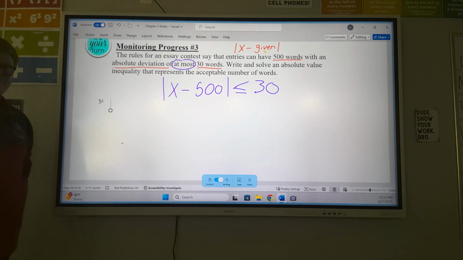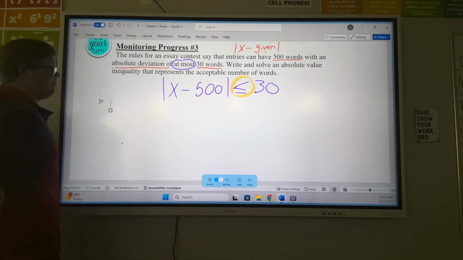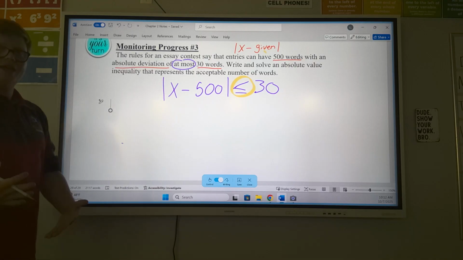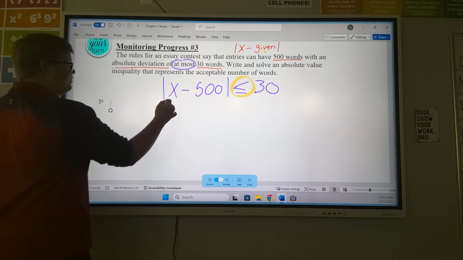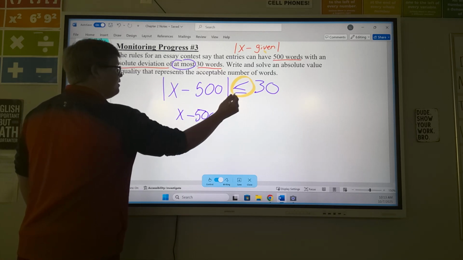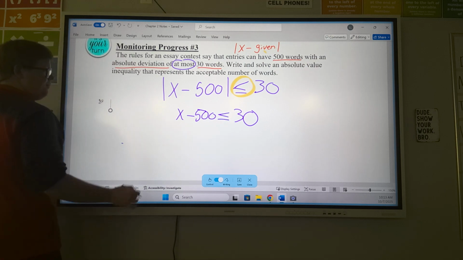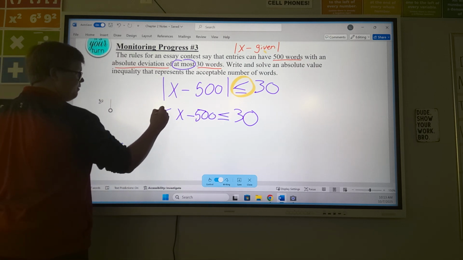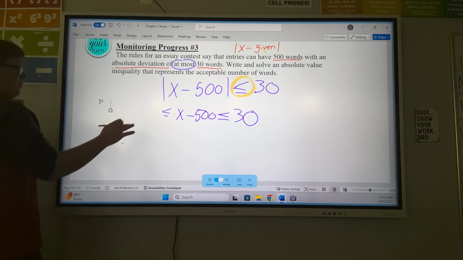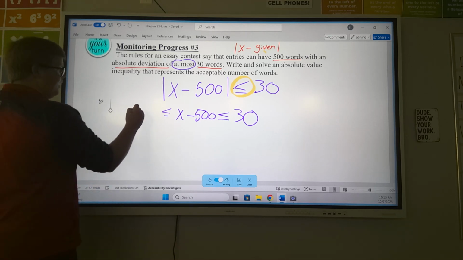So now we're going to solve this the exact same way that we just did. We know this is an and compound inequality, which means we can solve both at the exact same time. So let's put our absolute value in the middle, x minus 500. Let's copy down what this says, it's less than or equal to 30. Let's copy and paste our sign. We copy it, we paste it here. And 30, what's the opposite of a positive 30? It's a negative 30.